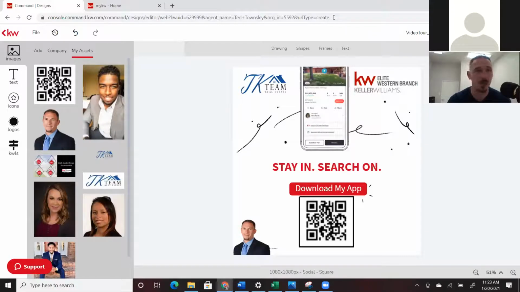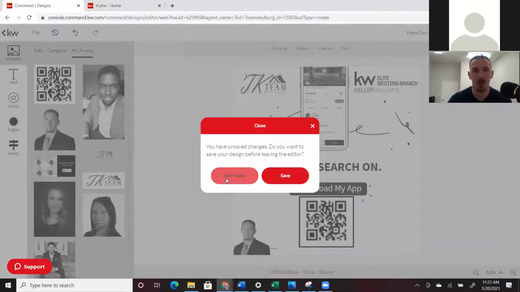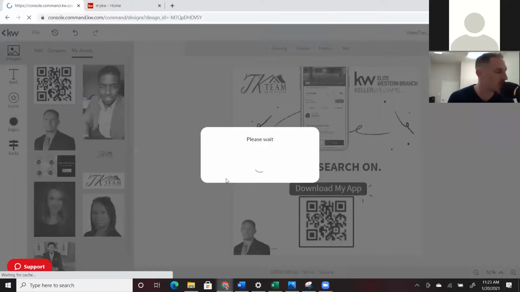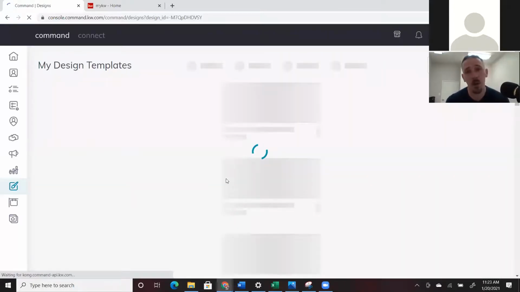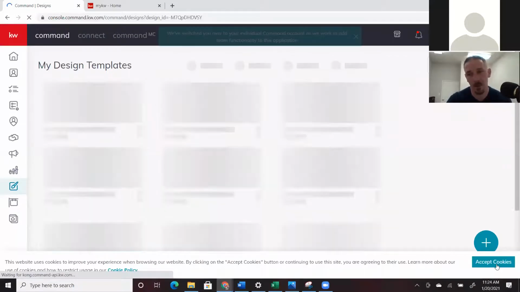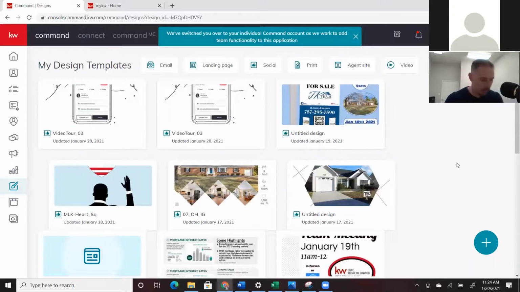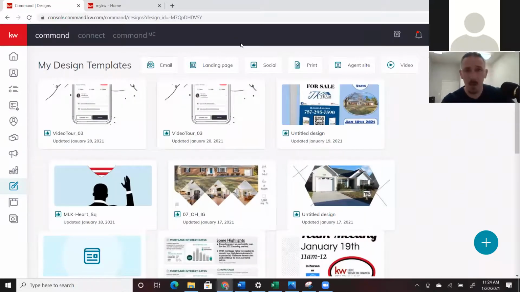Today, I could tell you, but instead of telling you, I'll show you what it looks like. We're not going to save this one. This is what it looks like when someone actually downloads your app. Number one, as long as you have the Kelly app downloaded, which probably would have helped if I accepted the new cookies when I cleared the old ones. Second, move this. When you get an app or agent site registration, and again, if they download your app, their login for the app is exactly the same as for your KW website.